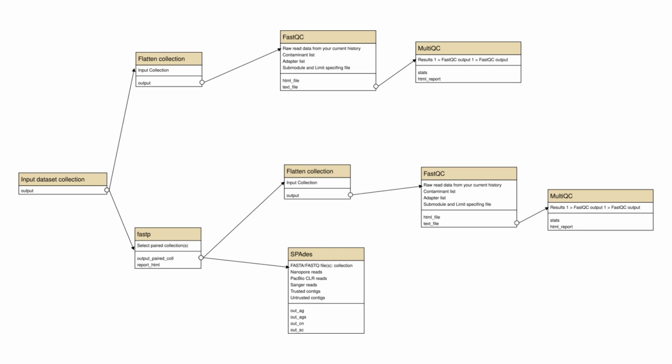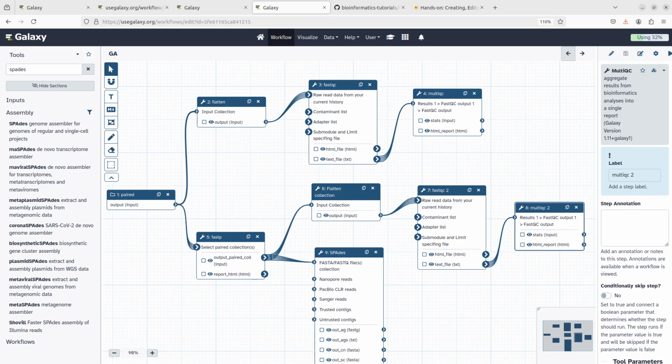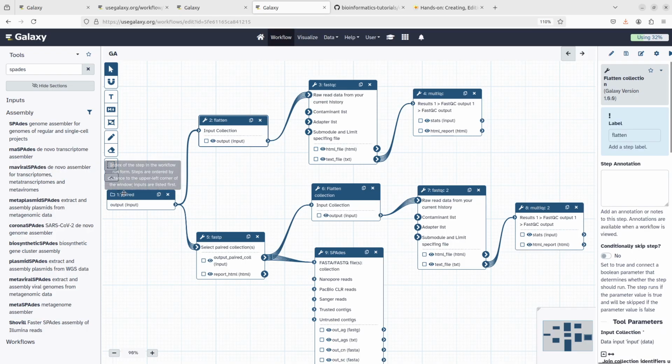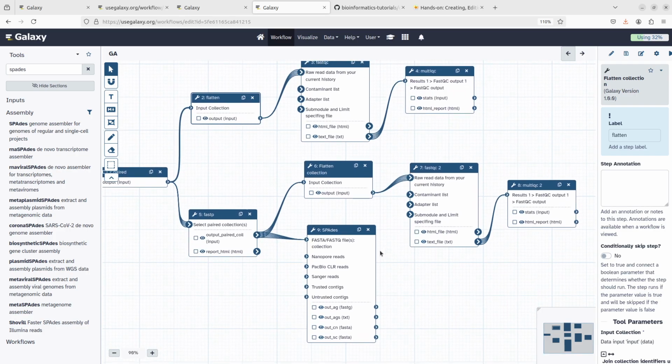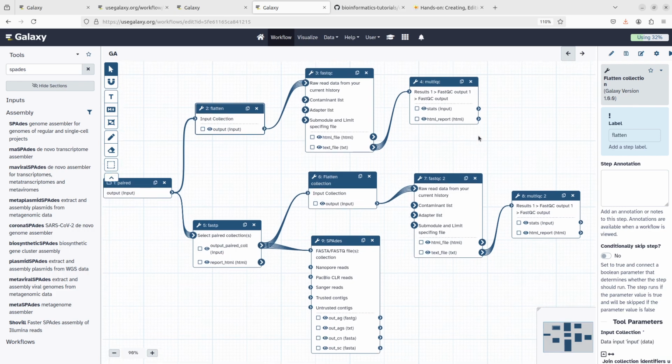Okay, so if you were to go to Galaxy itself, this is what you are going to see. Let's just check it here. So this is how we are going to build the workflow in Galaxy. We are going to basically do something like this. We will start from the input dataset collection. We are going to build everything gradually, and I will explain these things to you, so that based on the knowledge you get, you can also use that to build your own custom workflows or pipelines.